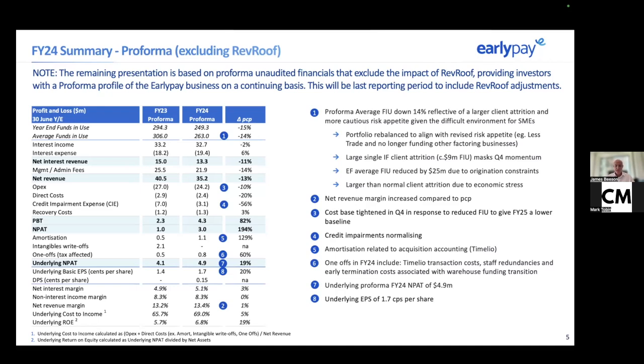There were some one-offs affecting OPEX in 23 as well as 24, but generally the cost base has been adjusted lower to be more efficient and to offset the fall in net revenue, which will enhance operating leverage as net revenue rebounds. Underlying credit impairments fell significantly, and we're hopeful that the adjustments we've made on our risk settings will continue to have that moving lower. There's also some amortization of customer relationships, which when we bought Timelio at the end of last calendar year, that was capitalized, and that's going to amortize over the next 2.5 years.